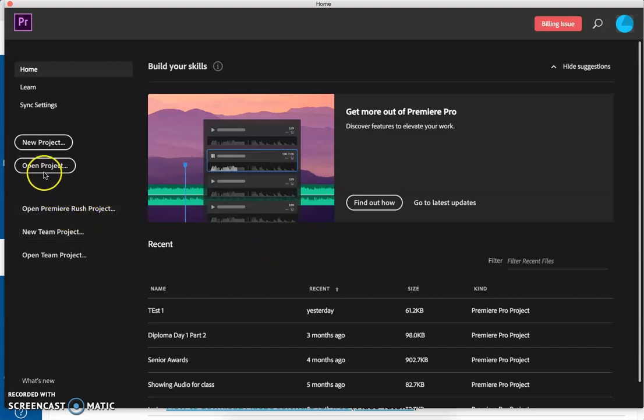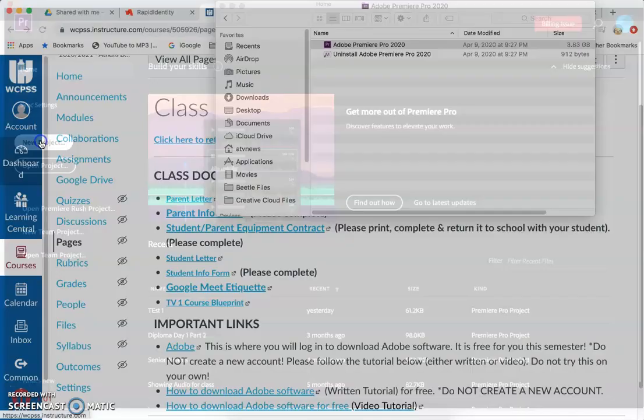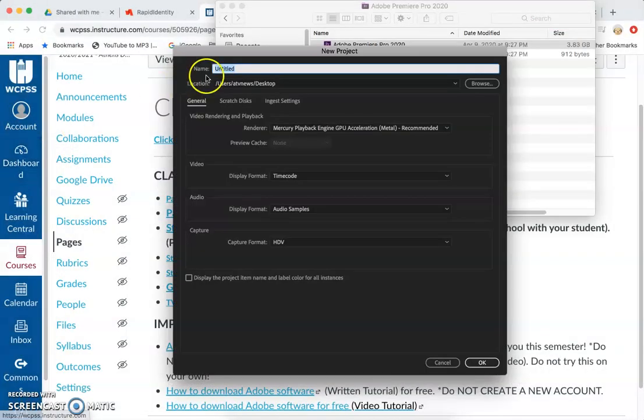So what we're going to do is open a new project since we're starting from scratch. You're just going to click Open a New Project, and then we're going to name our project. You're going to name this particular project with your last name, and then the name of the project, which is Jazz Video. And I've done this project before, so I'm just going to pick a random number to name it. So we'll say 2020.